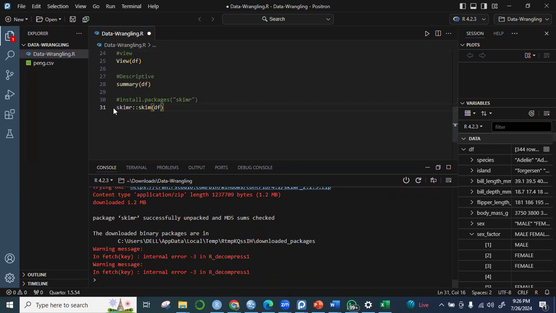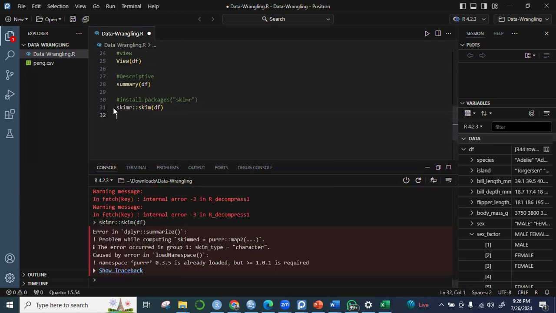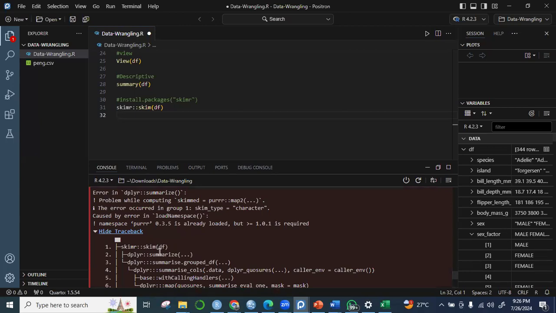Now let me run it. Line 31, control enter. Wow, it's still telling me something. What's the problem? I don't know the problem. Let's see, skimr.